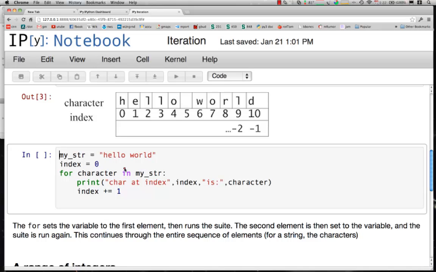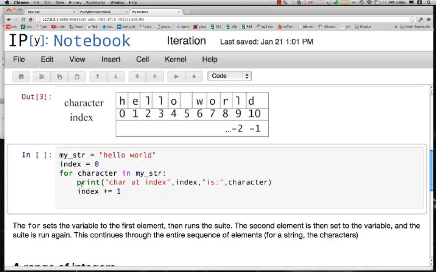What we're going to do is go through each element starting at the very first element. So we're going to start at element 0, the letter H, and H is going to be set to the value of the variable character. And then we're going to execute the suite with character set to H. When the suite ends, we're going to go back and set character now to the second element, index 1, E, and repeat the suite.